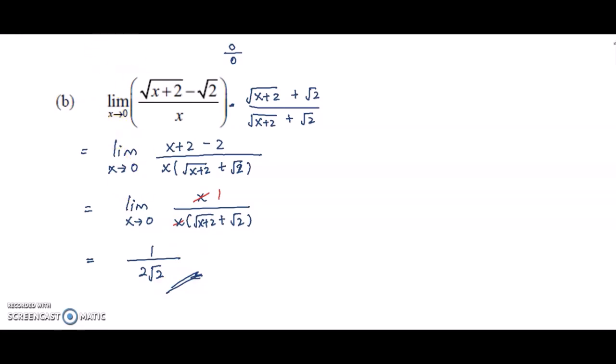You might think that you need to present your answer in the simplest form. So you can actually multiply this by root 2 over root 2 so that you can rationalize the denominator. Rationalize the denominator means that you will make the denominator without the root, without the irrational number. So up here, you have a root 2. Down here, you have a root 2 multiplied by root 2. You have your 2, 2 multiplied by 2 here will be 4. Alright, so this will be the answer in the simplest form, where the denominator is already rationalized.